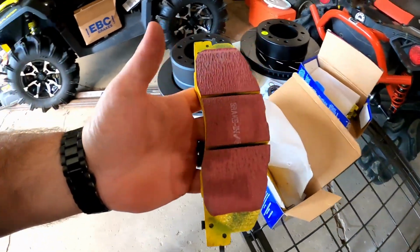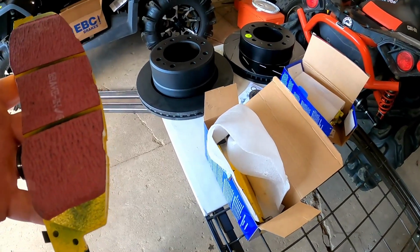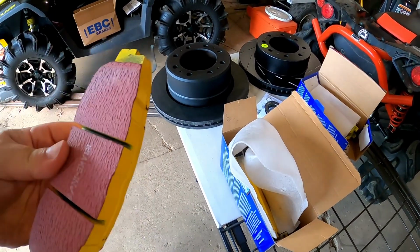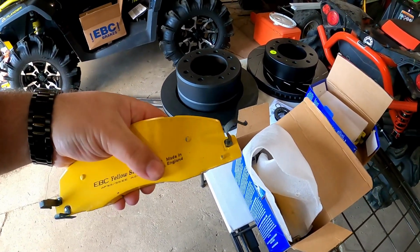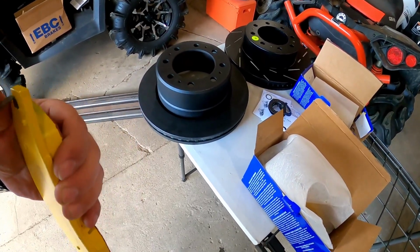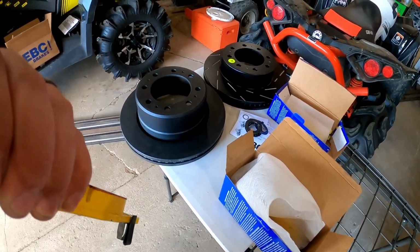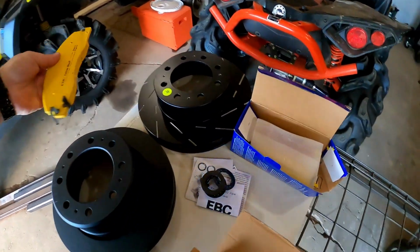Even with all the COVID stuff, honestly, this stuff shipped super fast. So I ordered this stuff from Summit. I was on the fence for quite a while about what to get, and whether or not to wait for stuff that was or wasn't available. And this stuff shipped directly from the manufacturer. Now, I highly doubt it actually came straight from England. I had to bend that back up. Packaging could be a little bit better. But otherwise, it came here right quick. Didn't take long at all.